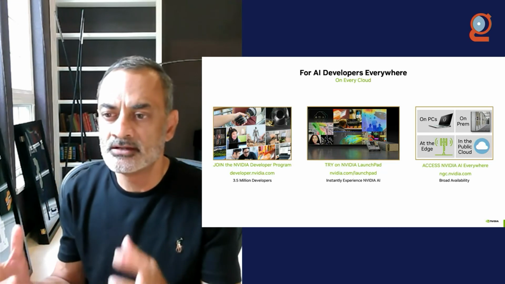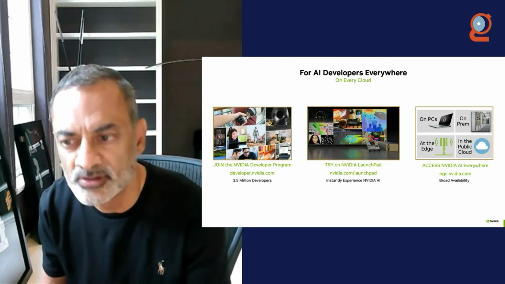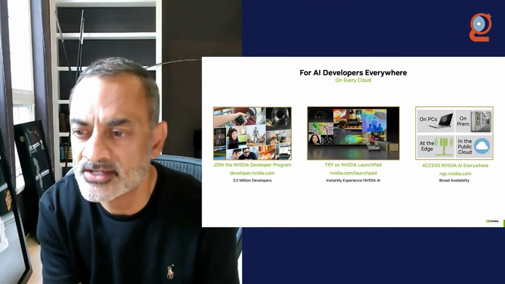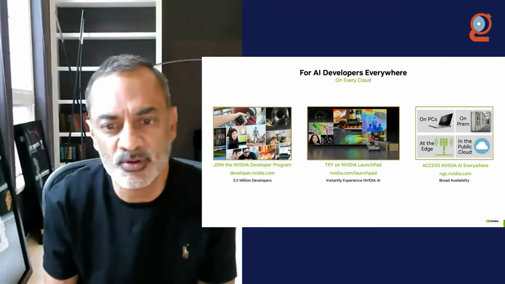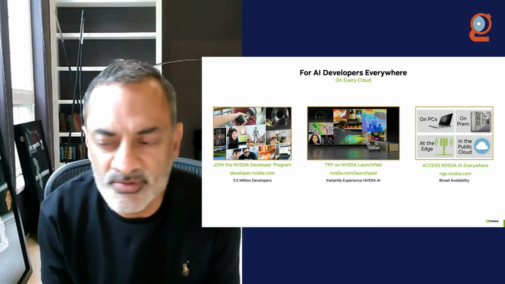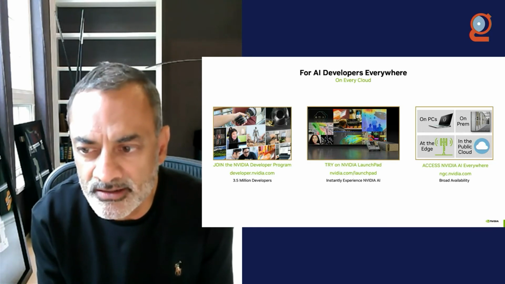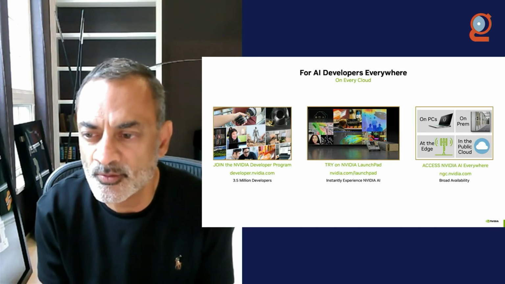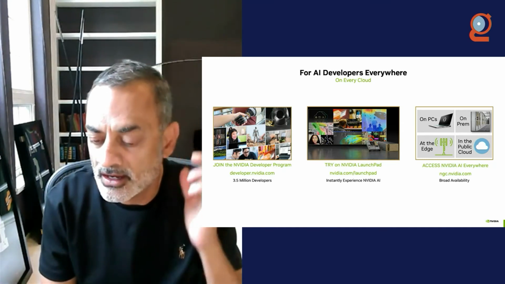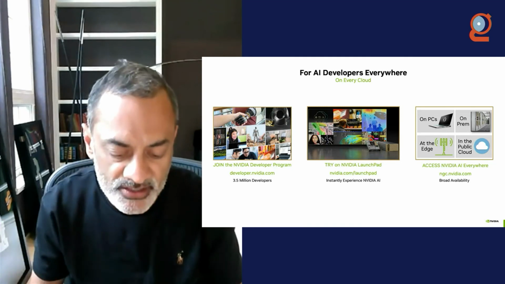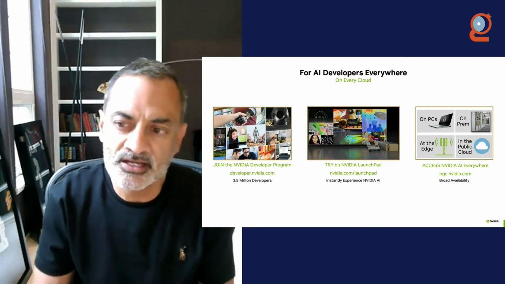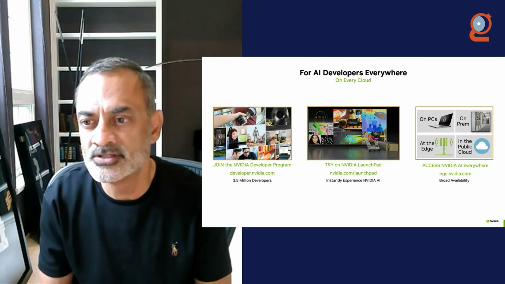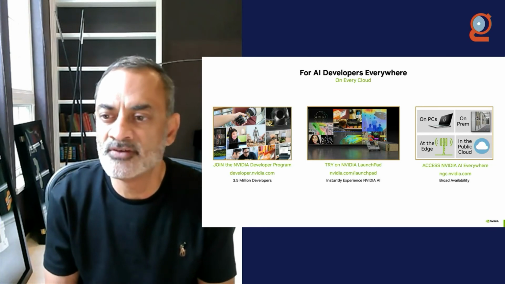A lot of our code is also on GitHub. So you can either just go to GitHub and pick up our code and do the usual thing of playing with it, or you can pick up the same stuff, but it's packaged into containers, so it's very easy to deploy. And the thing that I'm really excited about, that we focused on a lot in the last year, is we've built this experience called Launchpad that any of you can sign up for, where we've spun up a lot of infrastructure, and these workflows that I showed you are all available there. So if you sign up, you can try out these different workflows and you can do your own development and make very rapid progress.